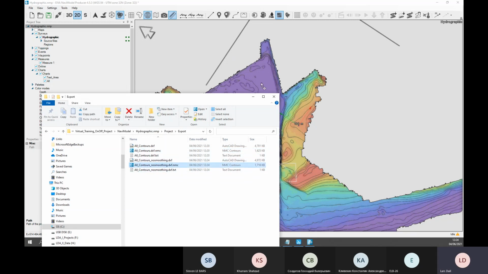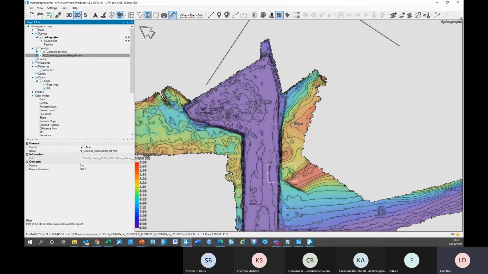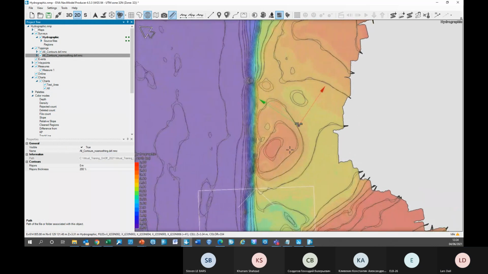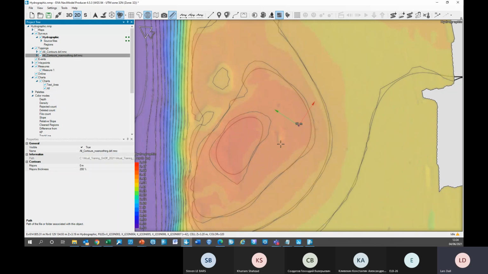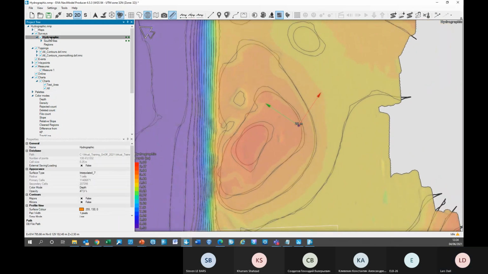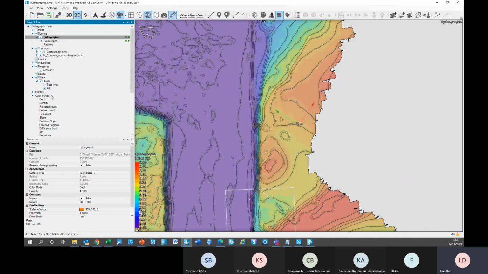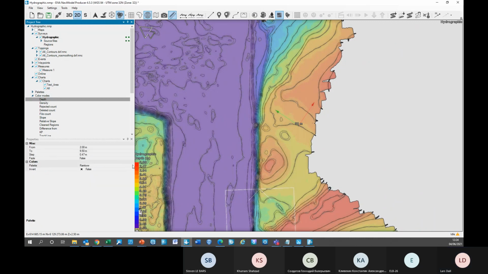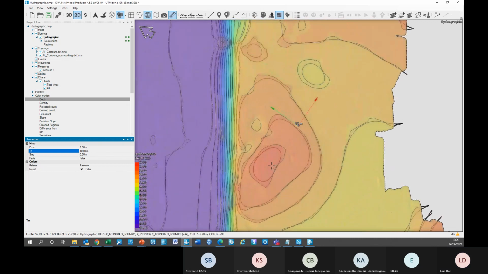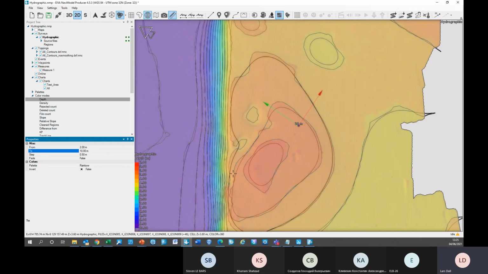No smoothing. Let me try to drag and drop that. Let me try to change the... yeah, they're certainly matching better. That's quite clear to see here.